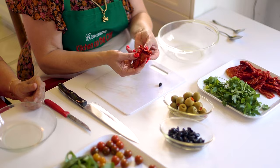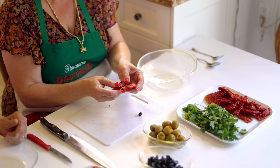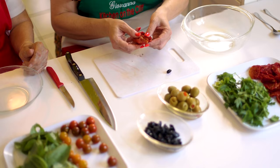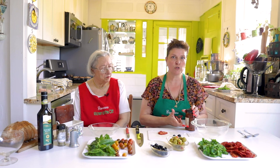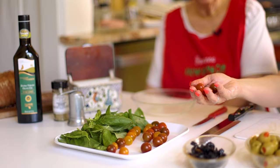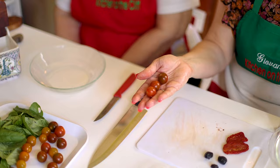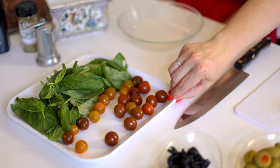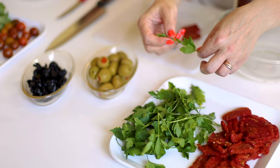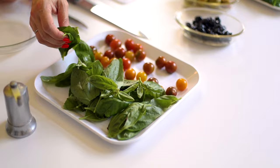These are plain sun-dried tomatoes shipped dry to save weight — not packed in oil. I like them this way because I can chop, dice, or julienne them on my board without getting everything oily. When jarred in oil they're good for hot dishes like pasta but not ideal for salads. I'd rather use a high-quality olive oil. I'm also using some fresh tomatoes because the juice will enhance the crostini, bringing moisture so they're not too hard to bite. So we have two kinds of tomatoes, fresh parsley for a sunny flavor, and basil — the taste of summer.